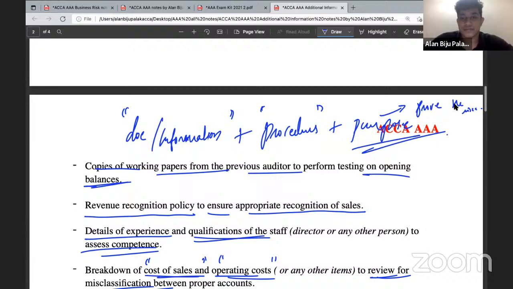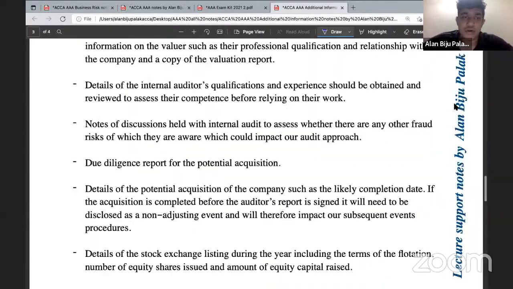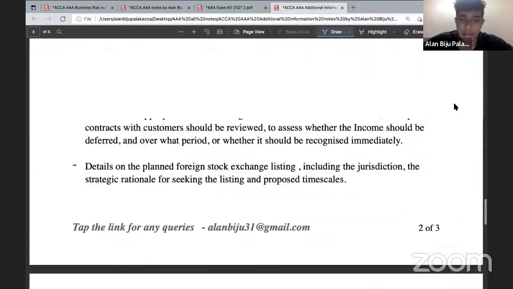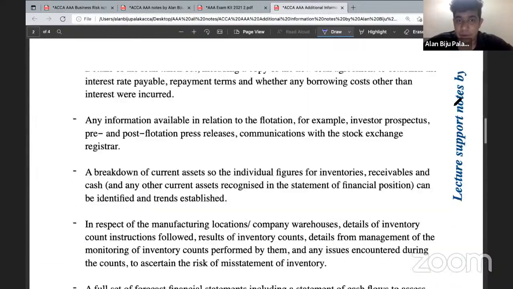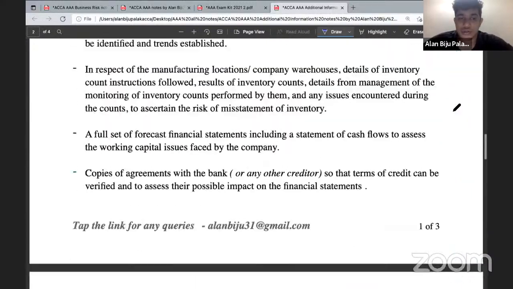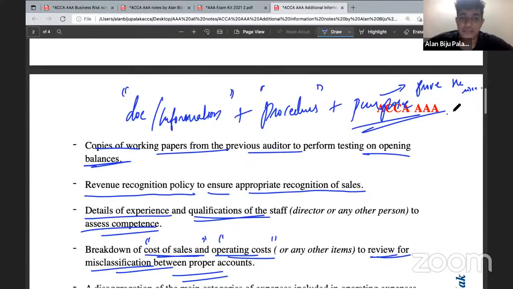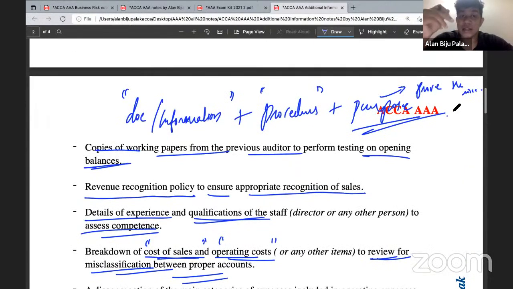Is it clear, guys? So, there are many other points about which we have already discussed in our session in the regular classes. So please revise the past areas, as well as those who are not appearing in the regular classes can also go through these points and you will be able to understand the points as well. Okay, so this will be the way in which you will be writing the additional informations.